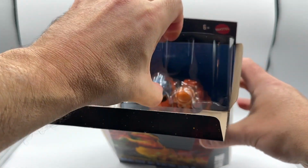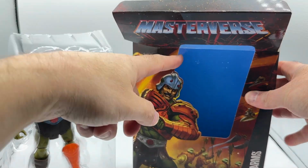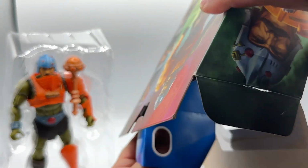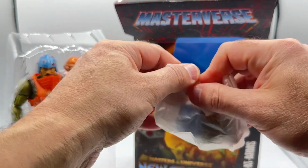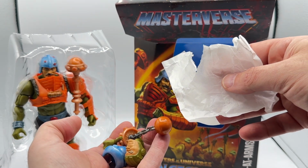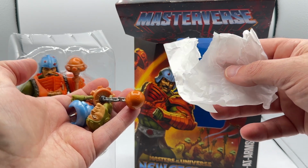And so we have the Man-at-Arms figure in a smaller clamshell to fit that window display that they have designed on the front. And really interesting here, they have put the weapons in tissue paper. So they are typically on the bottom because that's the way gravity falls, but you can open them up here and they are wrapped in tissue and come out really easily. I prefer this because trying to get the accessories out of that plastic clamshell is a nightmare. But anyways, this is the process that you need to go through, and let's take a look at the Man-at-Arms figure in more detail.